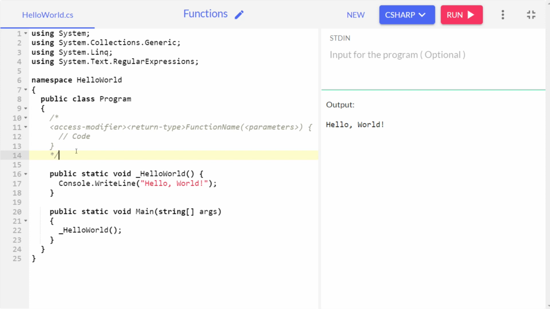Public means you can access that particular thing from any class, whereas private means you can't access that particular thing, be it a variable or method, outside of its class.